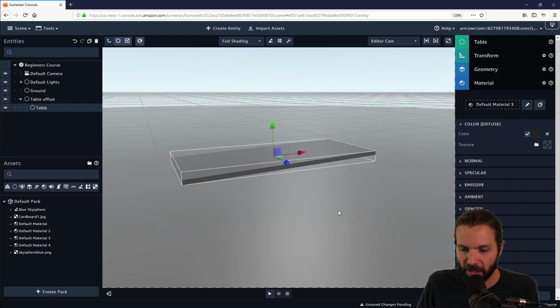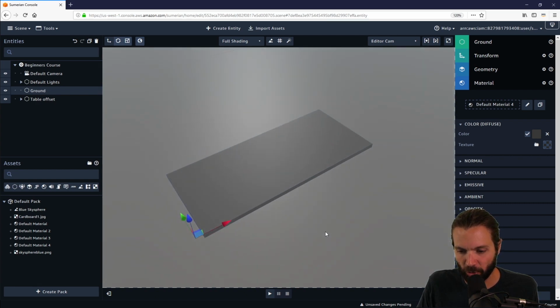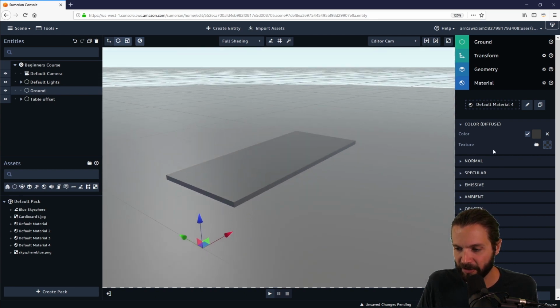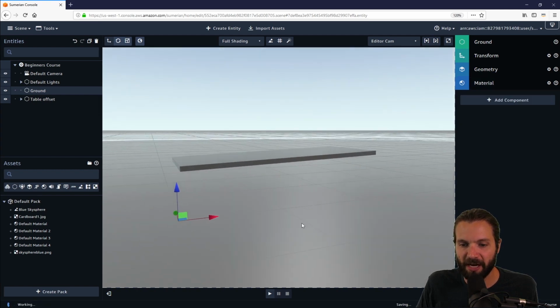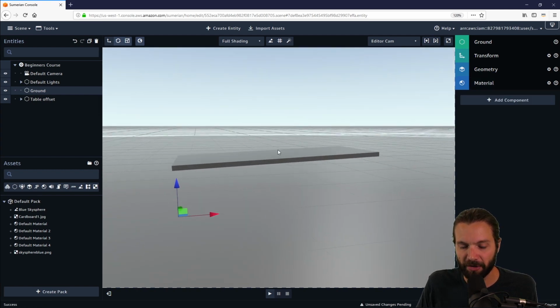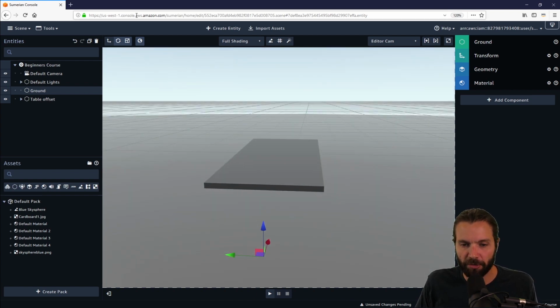All right, I'm returning to the scene that we are continuing to work on in this video course. So far we have a table that is nested inside a table offset, and the ground. Both have this gray color that we added, or changed, in the last video. But we want to look at how to change this background. I do want to return to what we have right here, but I just want to show you real quickly how this works. If we want to change the sky sphere or the background, there's a few different ways to do that.